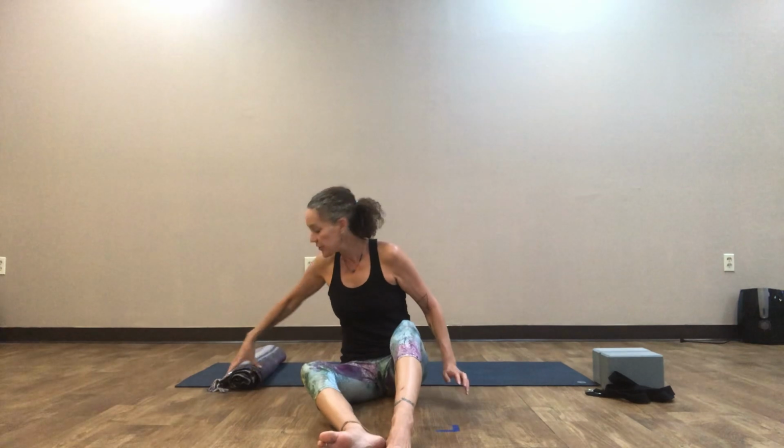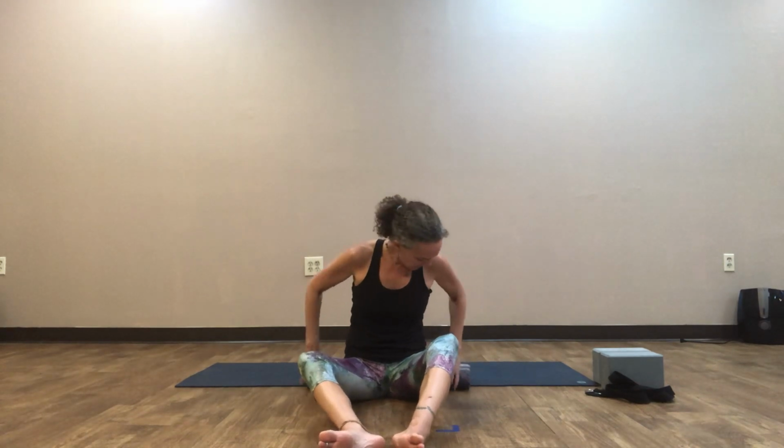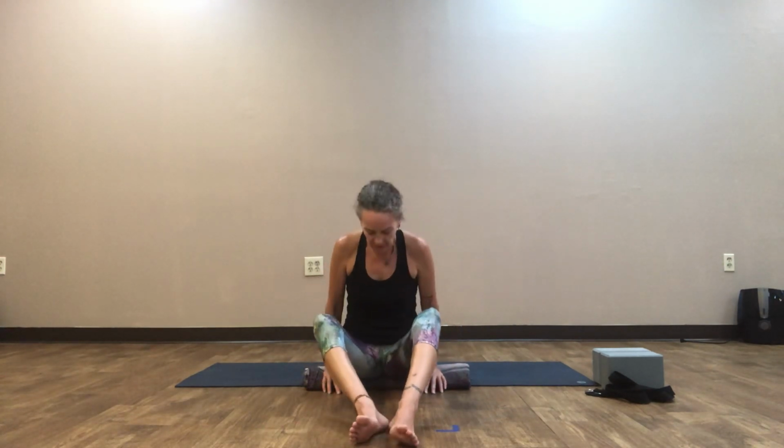So this one is Ardha Gomukhasana. So we're going to do Gomukhasana or cow-faced pose, but we're going to do it one leg at a time. So again, I'm going to sit up on a block here, but you don't have to, or up on a blanket. So we're going to start by having the left leg out long.